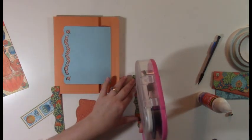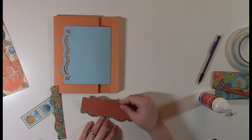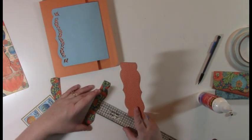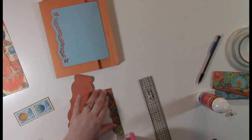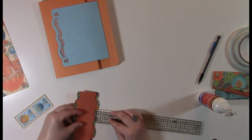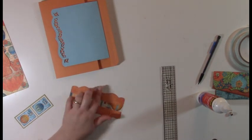So I'm just going to run a piece, my ATG, on the edge. And we're going to place it about, I'm eyeballing this, but I wanted it about a fourth of an inch from the tip. And I'm going to do the same thing to this one. I'm going to attach.